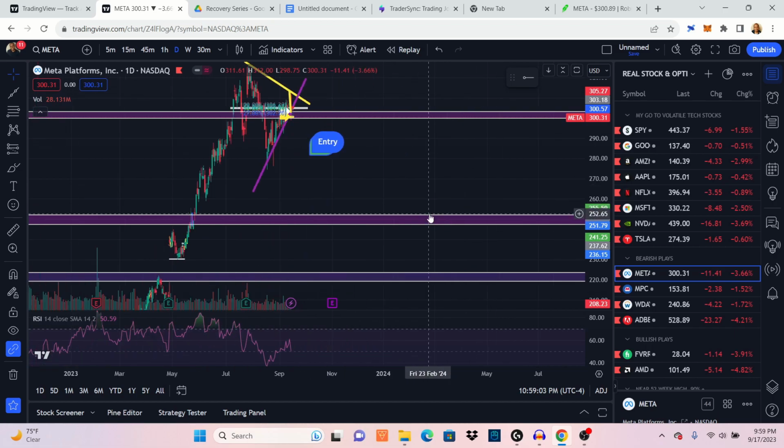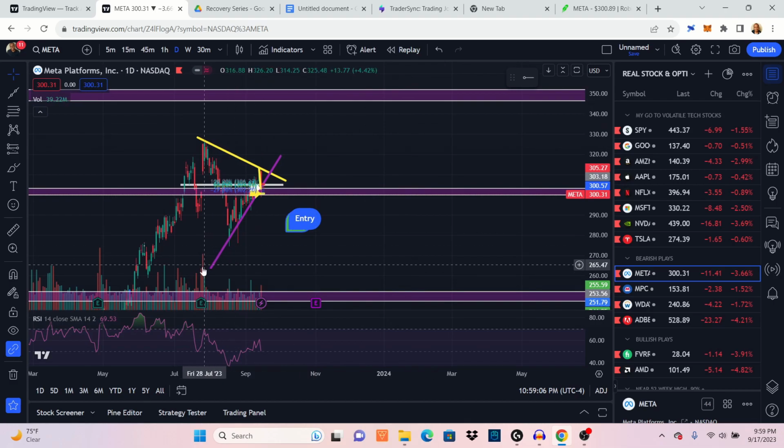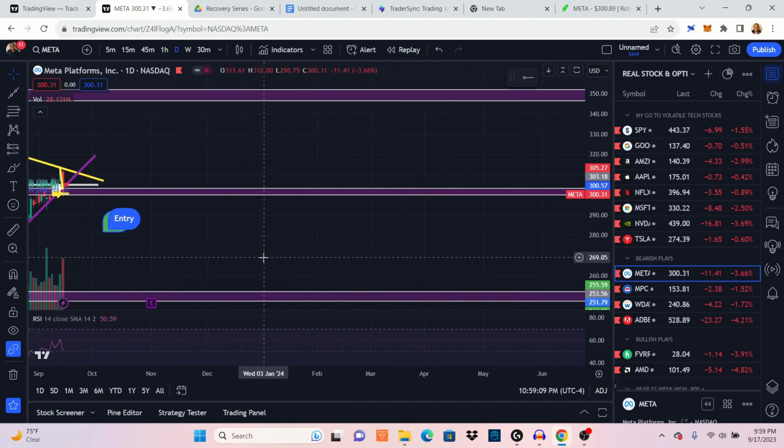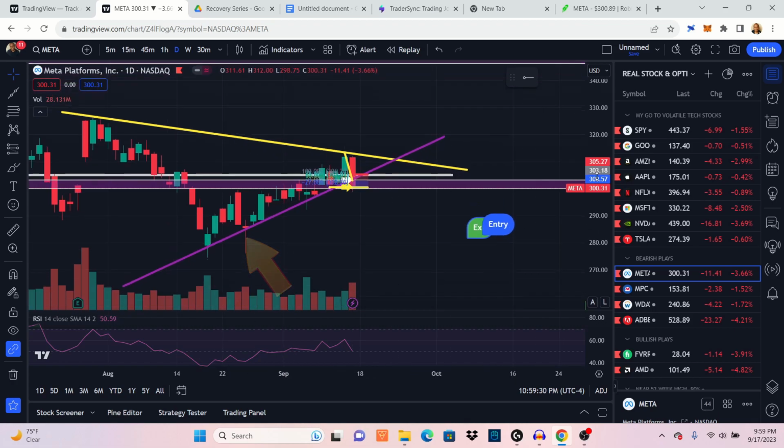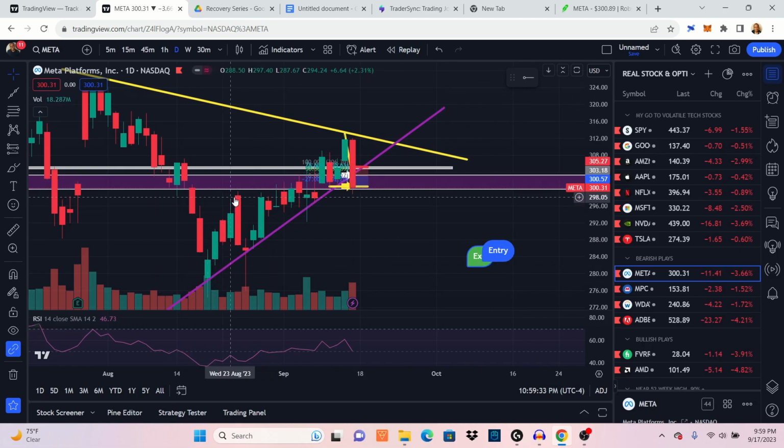So here I decided to plot a trend line. Notice that I like to color code both my support and resistance lines and trend lines. For simplicity's sake, anything in purple is supported on a higher time frame such as the daily, weekly, or monthly. For example, with this trend line, since I'm on the daily, you'll see that the stock price went up, touched this support line just on a trend and kept going up, touched it, kept bouncing up and bouncing up. Now, this has an overall bullish bias.